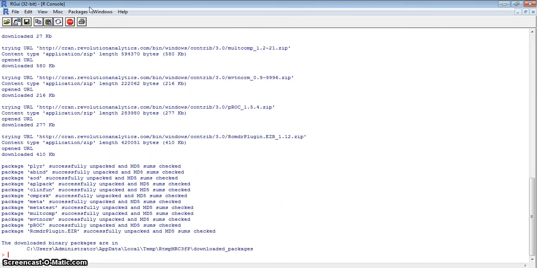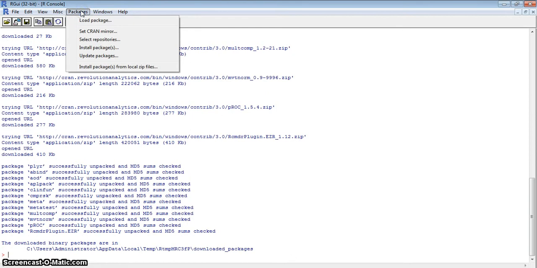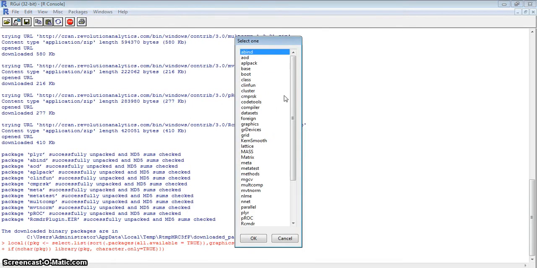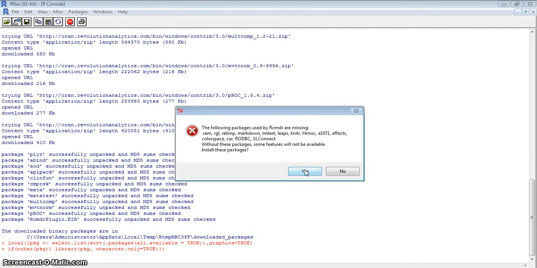Okay. Now you should be able to load the R Commander package. So Packages, Load Package. Scroll down to R Commander. Oh, and it's saying some packages are missing. And would you like to install these packages?